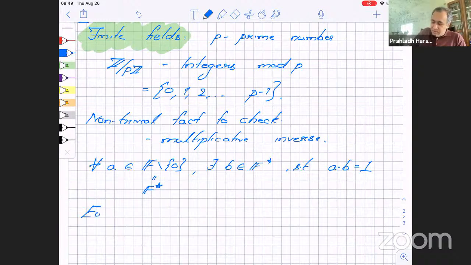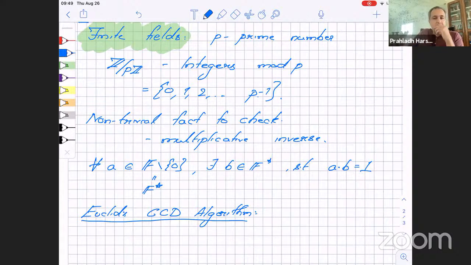Here, what we'll use is something which we have done, Euclid's GCD algorithm, which some of you will be familiar with. I'm going to state this without proof. A consequence of Euclid's GCD algorithm. I want to state that there's a notion of a GCD in the integers. No, let's go back to integers, not work modulo a prime. Let's go with integers. There's a notion of the greatest common divisor.